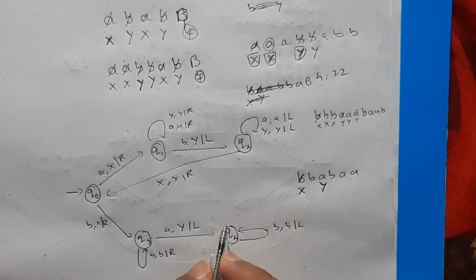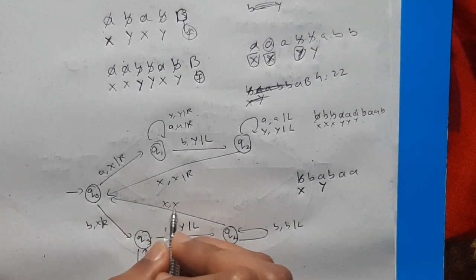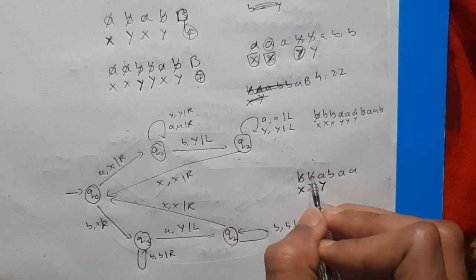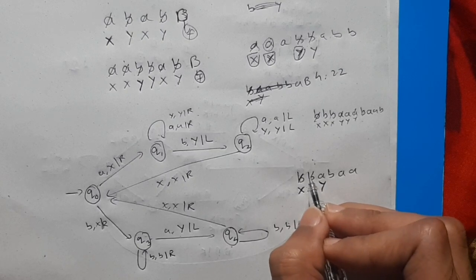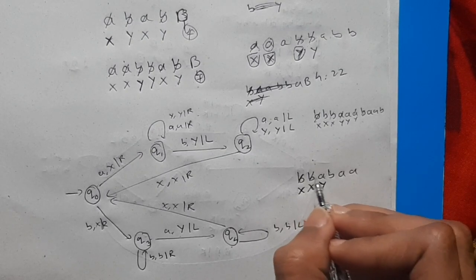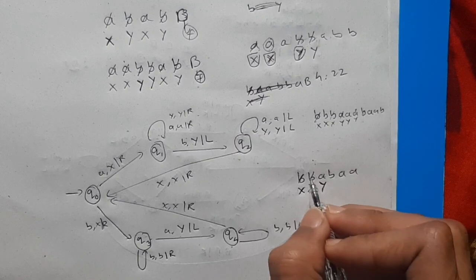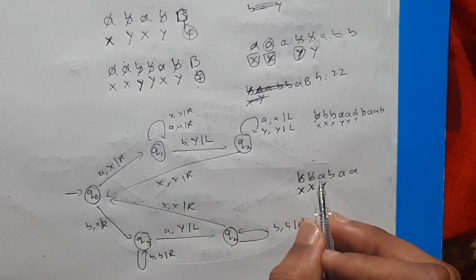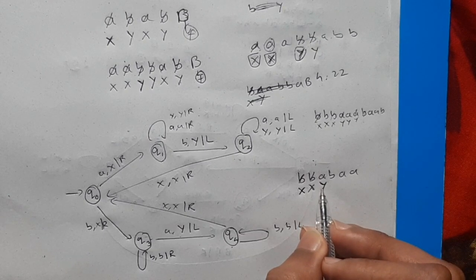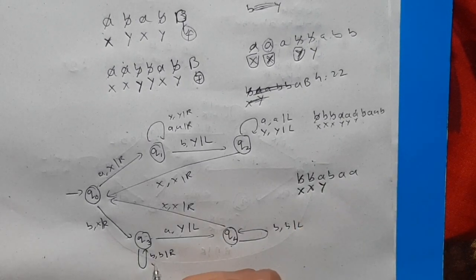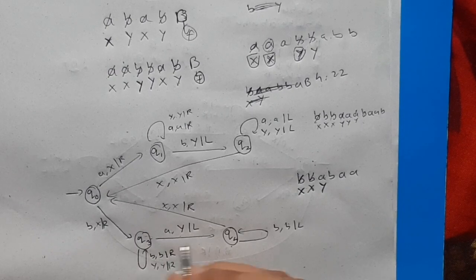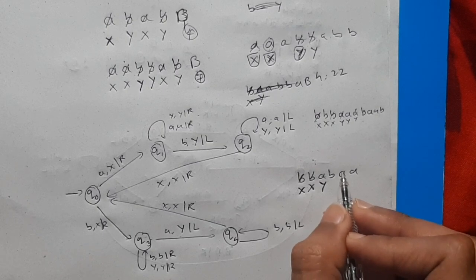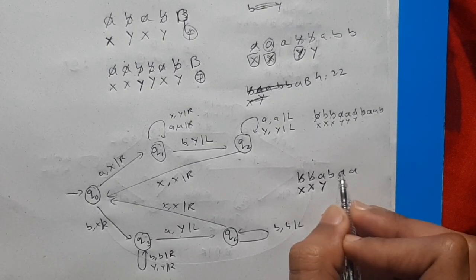So I'll be taking the transition from here, and I'll be writing xxr, and after we have written xxr, we'll be searching for a here. Whenever we encounter a, we'll be moving in this direction, ignoring a number of a's and b's, and also while moving in this direction we have y here, right? So we have to ignore a number of y's. So we'll be writing yyr and moving here, and whenever I encounter an a at this position, I'll mark it as y, and I'll move back here.